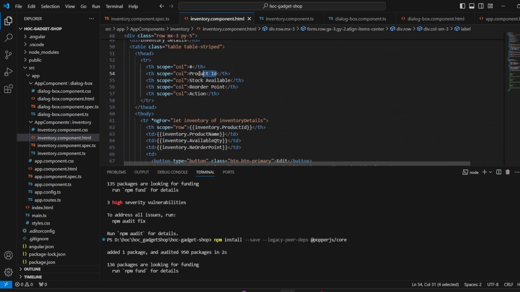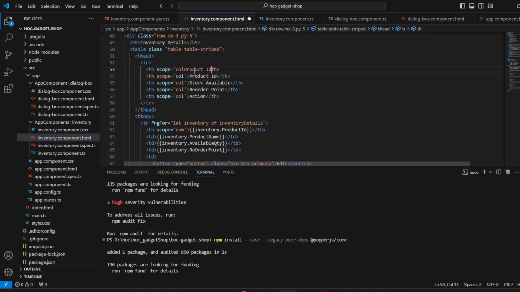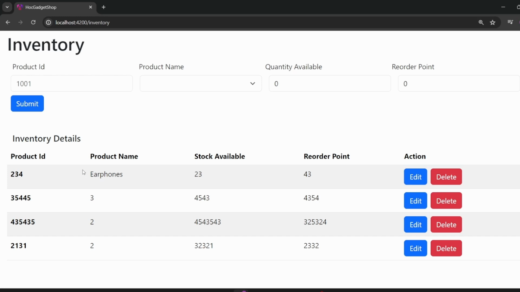The product ID is the hash that we have over here, and this is the product name. So you see, as you keep on making the changes, you are able to see what perfections you can make to your application, right? So this is the product ID that we need to pass to the dotnetcore web API.